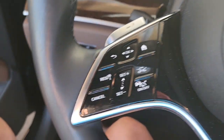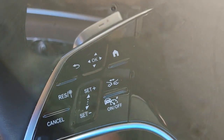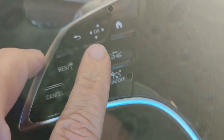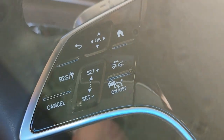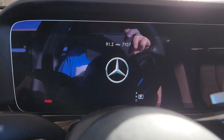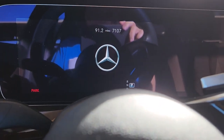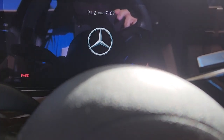That's gone, having been replaced by all these fussy little buttons right here. They are touch sensitive, so that you have to slide them up and down to get them to do what you want. And it's not easy to figure out what the heck they are. One of the things about the cruise control drove me absolutely nuts. It has the adaptive cruise control, which generally means that if the car in front of you slows down, your car will slow down with it.